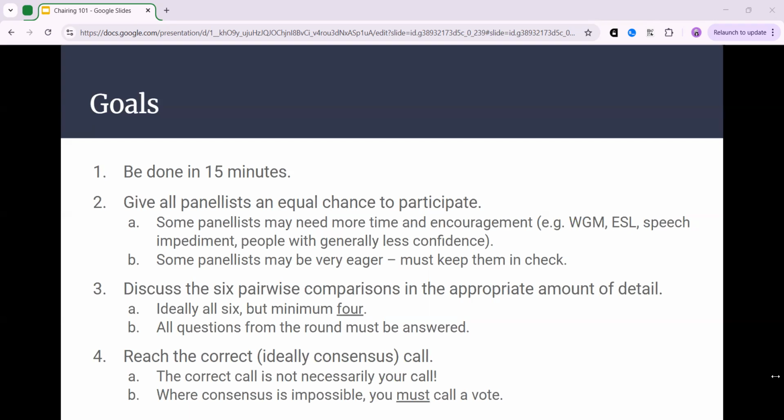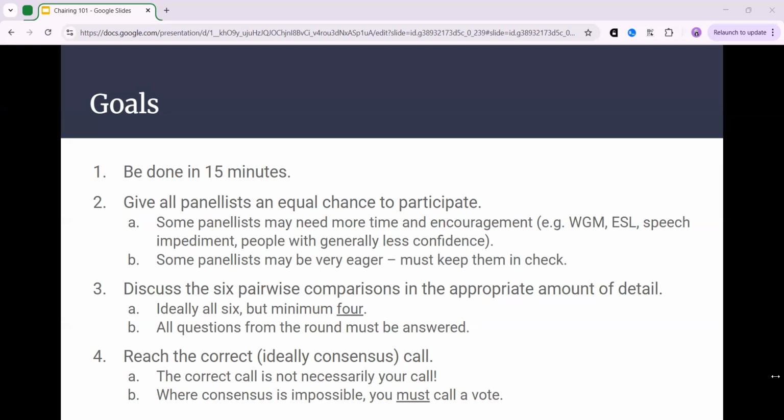So that does demand from you a level of conciseness in the way that you manage that deliberation, and a level of self-discipline, so that you don't let things drag on to 20 or 25 minutes when they could be dealt with in a shorter amount of time. It's not always easy, and there might be cases where you have a larger panel or a significant amount of disagreements where things might go to 20 minutes or so, but you should always be aiming to finish your deliberation in the 15 minutes that you have been allotted.